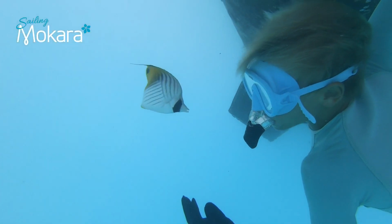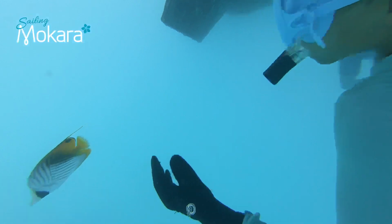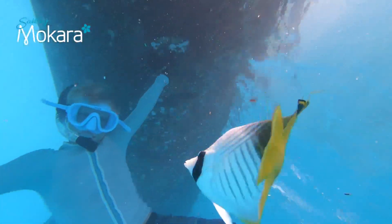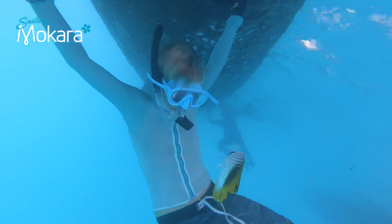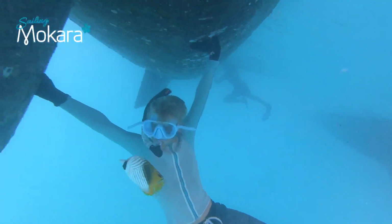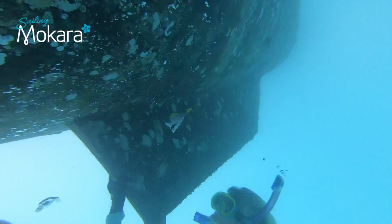With the anchor down, the boys are tasked with hull cleaning. Makatea is in bad need of fresh anti-fouling, which we have booked in at the boatyard in Makatea. For the moment, they'll have to do what they can with the help of the butterfly fish, who expertly show them which barnacle they would like to eat next.